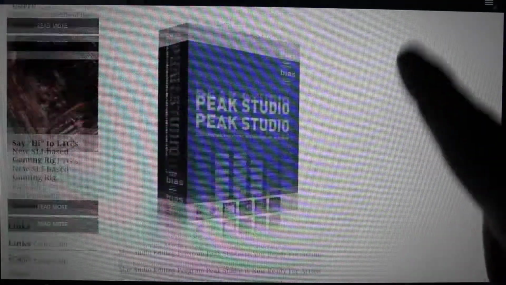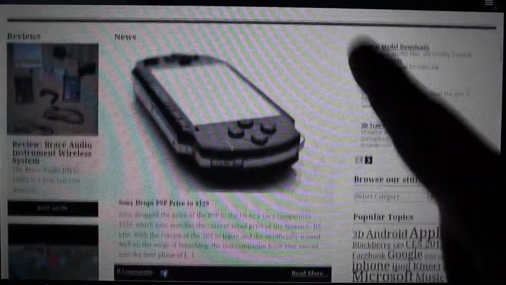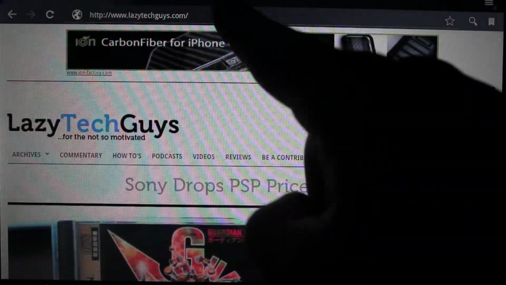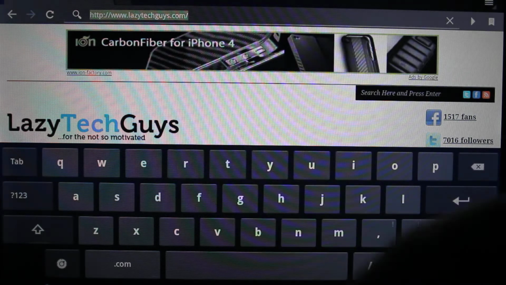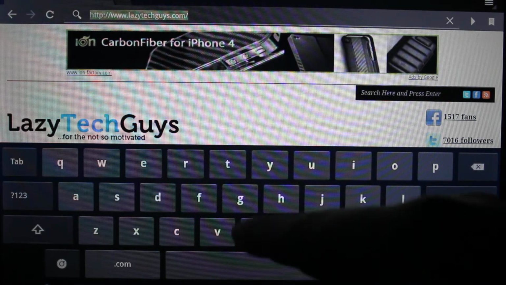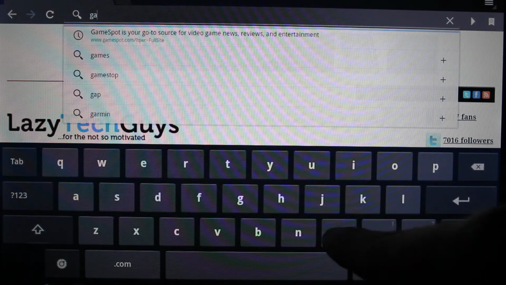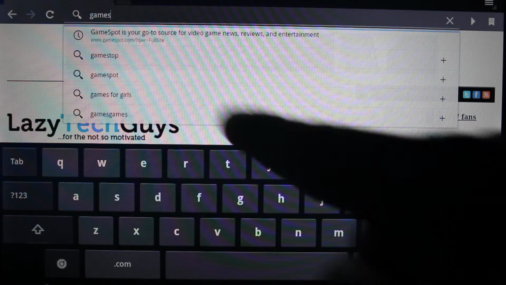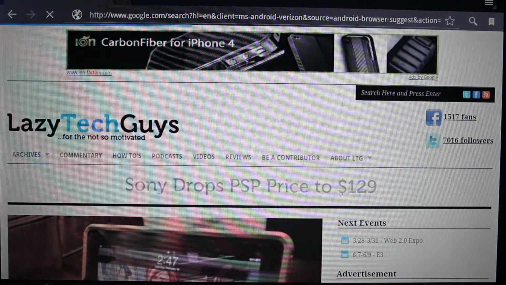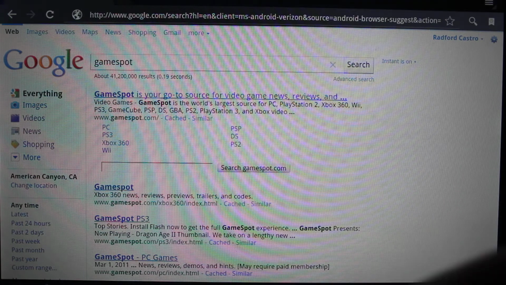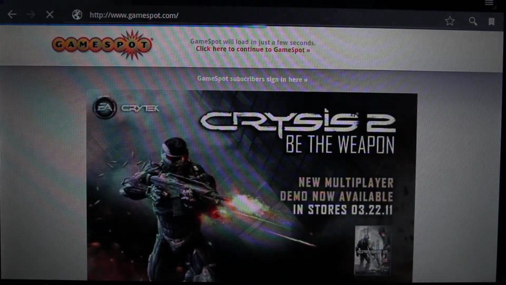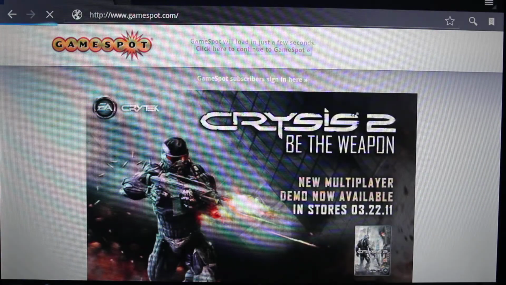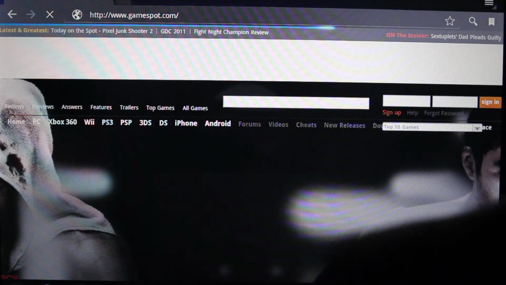So if you want to leave a comment or type another address, go to another website, it looks just like that. Just go straight to that. Continue here. It might show the mobile version, and no, it actually shows the full version.